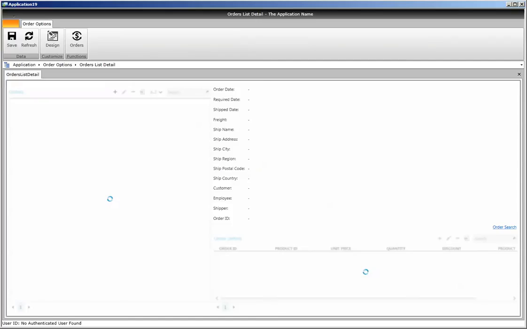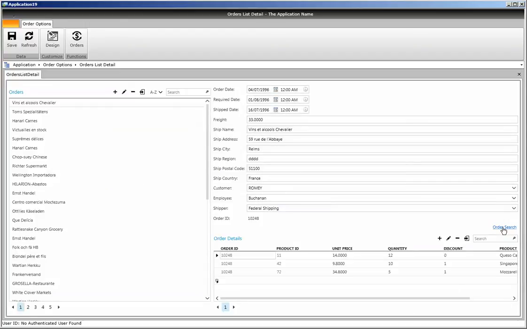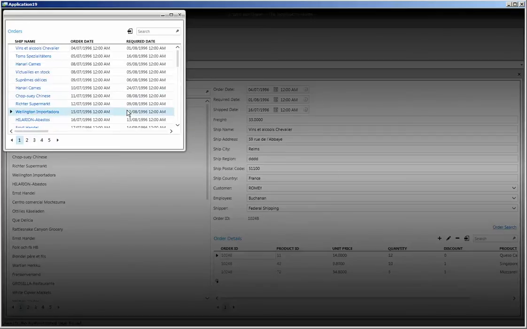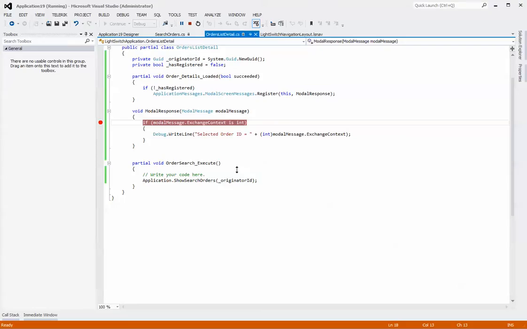Okay, so the first thing that you'll notice here is that we've lost our search button. That's because we added an input parameter, and as soon as you do that, LightSwitch automatically doesn't make it an option to surface on a ribbon tab. But that's okay because we added a link, so let's just launch this order screen. And when that comes up, what we'll do is then link to order search itself. So now when we hit order search, up it pops, and we'll just pick any value here and close.